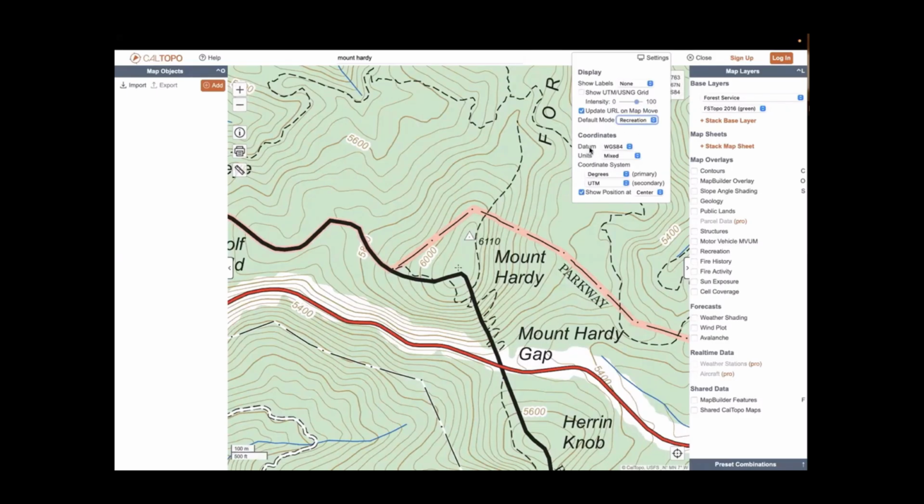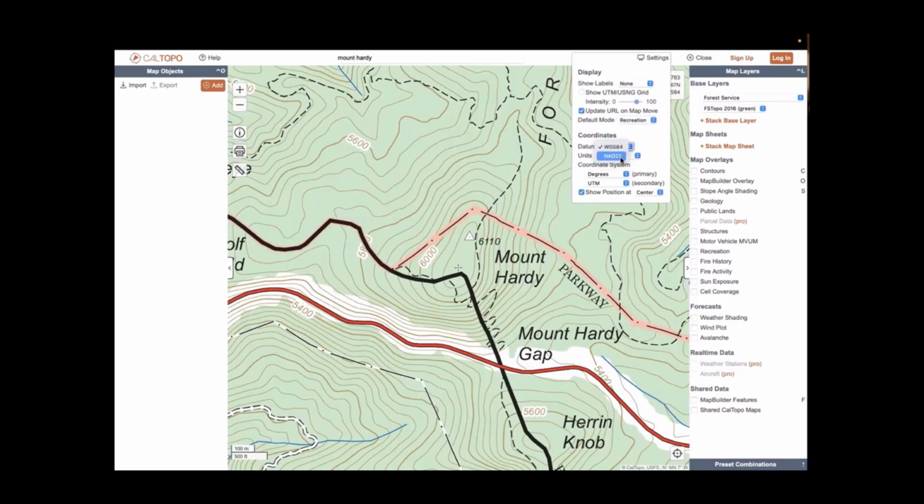The datum is very important. This has to do with how map coordinates are placed on a map. And the bottom line is World Geodetic System 84, that's 1984, is what your GPS units use. And so that is what you need. It seems crazy that you can take a lat long, and if it's not in WGS 84, it's going to be a different location than you were thinking.